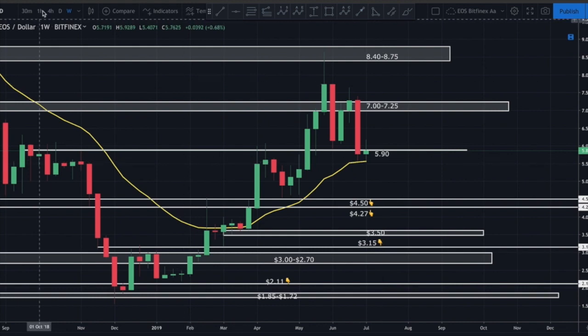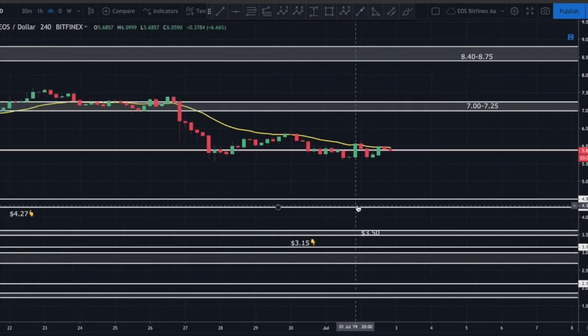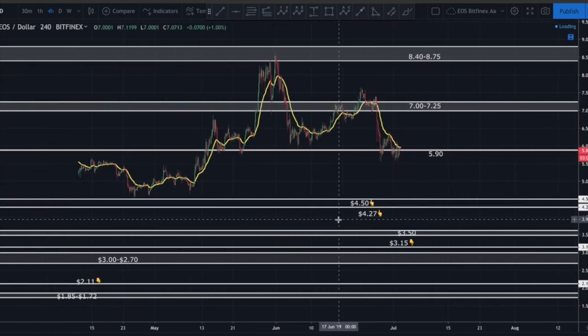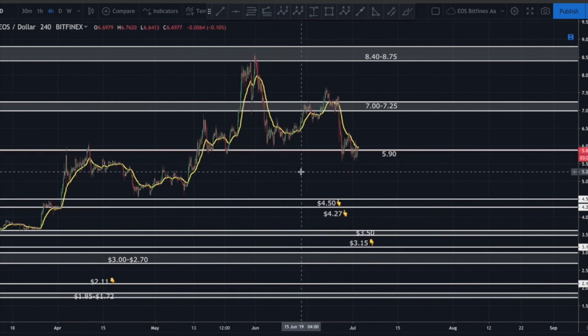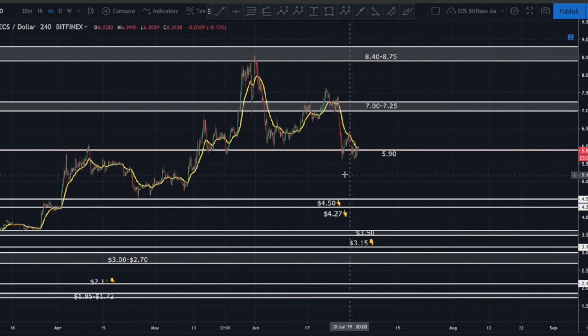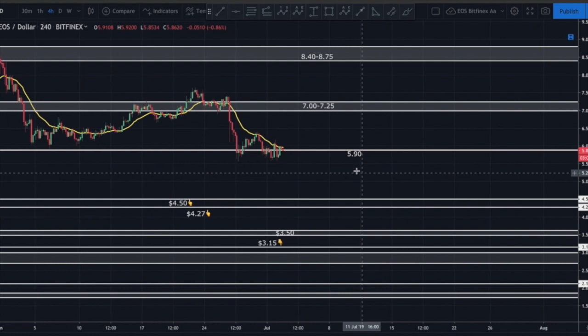In full disclosure, if I go back here and look at the 4-hour chart, guys, you can kind of see that if we were to break down here, there should be some decent support right around 530. And I actually do have some buy orders sitting right around 530, although 550 would not be a bad area. In fact, I may ladder in between 550 and 530 if this thing does end up breaking down.